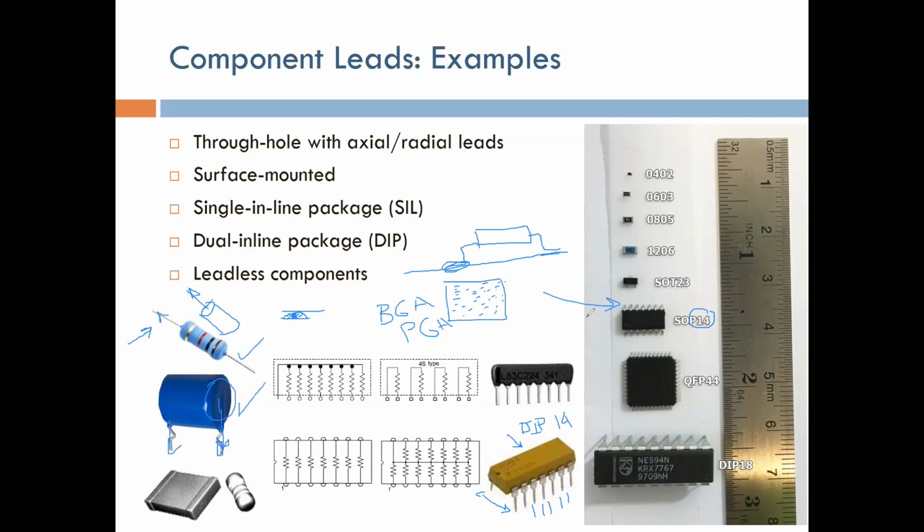You have surface mounted, which is exactly the same as all of these components. You have the single inline package, which is this one here. Single inline means that you have leads on only one side, you don't have 2 sides. Usually this can be resistors that look like this. Either each 2 of these make up 1 resistor, or sometimes each one of them makes 1 resistor, and one of the leads is a common, like this. Okay, sometimes you need things that are integrated like this for some applications.